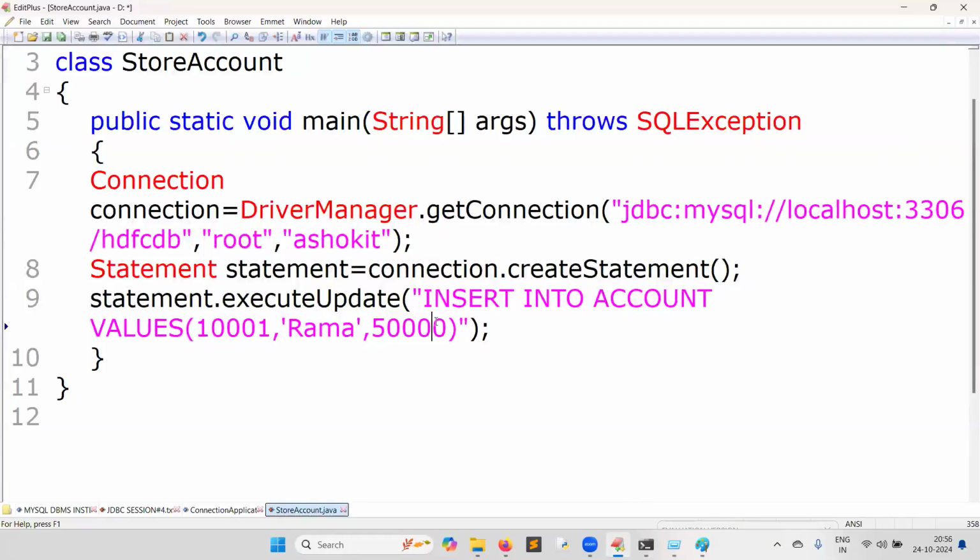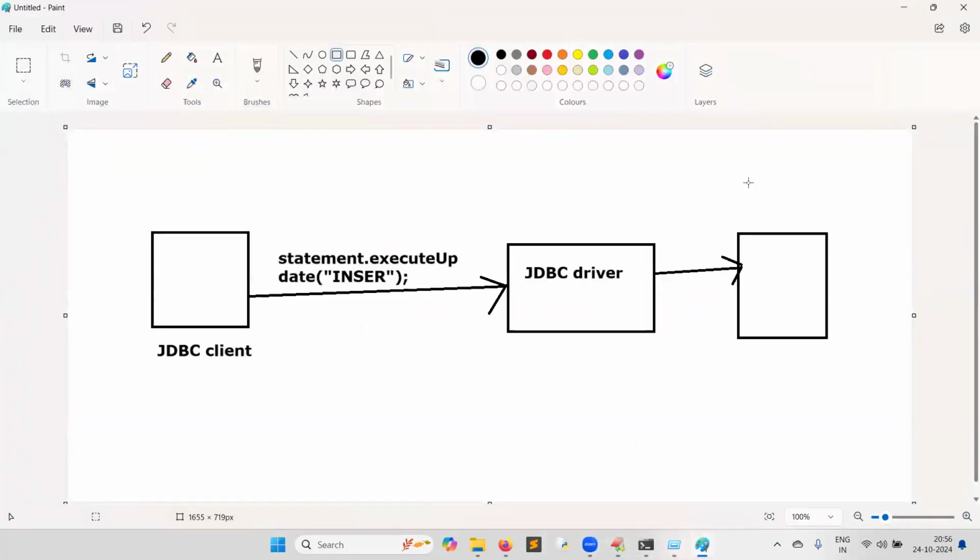Now tell me, as a result of this method call, how many records are affected? Only one record. One record is inserted. Now the database server will return a reply. What reply will it give?